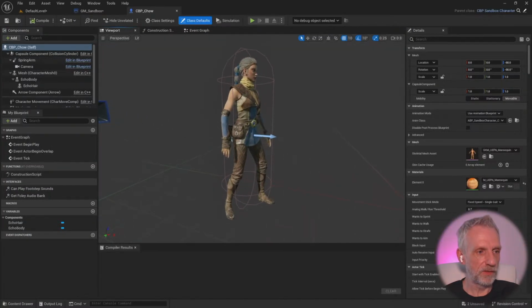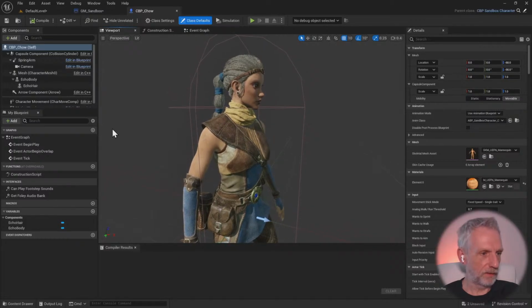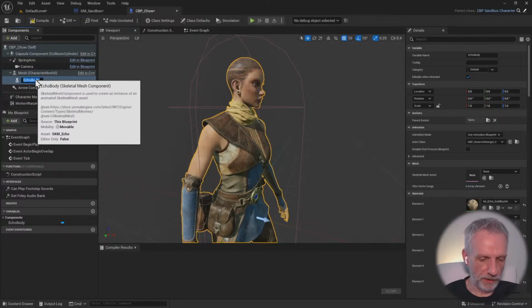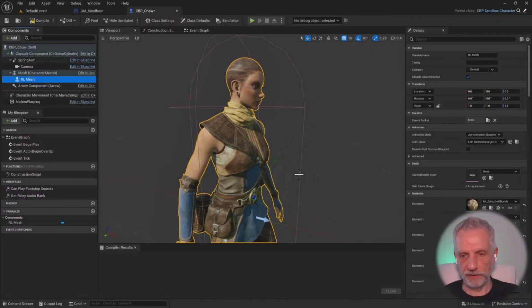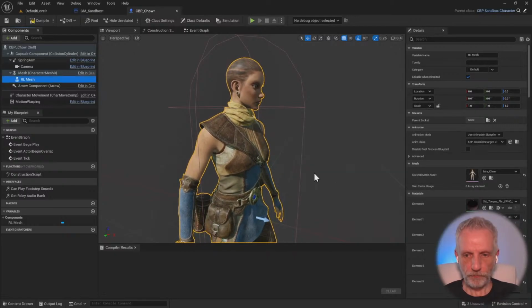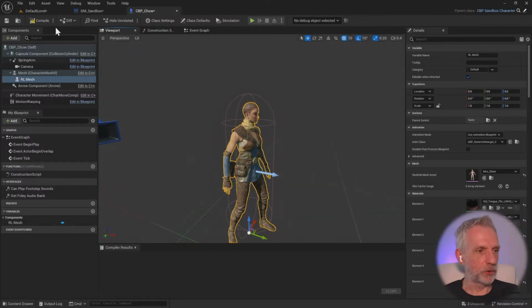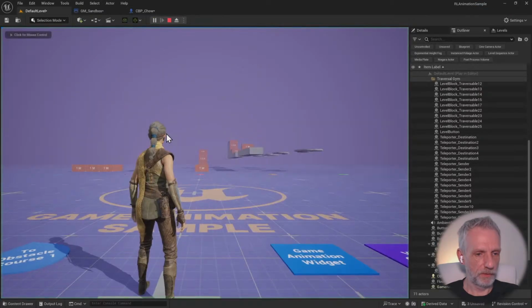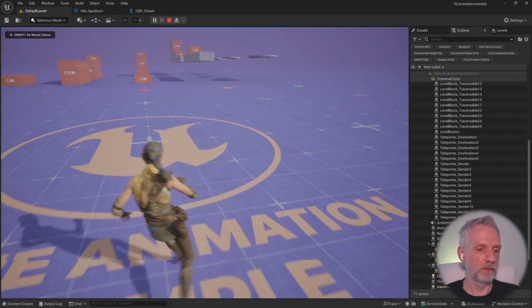So instead of this character here, we don't need the hair, and we're going to call this one the RL mesh, and then in here we will use our skeletal mesh asset, which is Mrs. Chow. And for some reason it doesn't quite show this up. I don't really know why, but with the retargeter asset for her, let's see if it works. Stranger things have happened, no, it doesn't work.